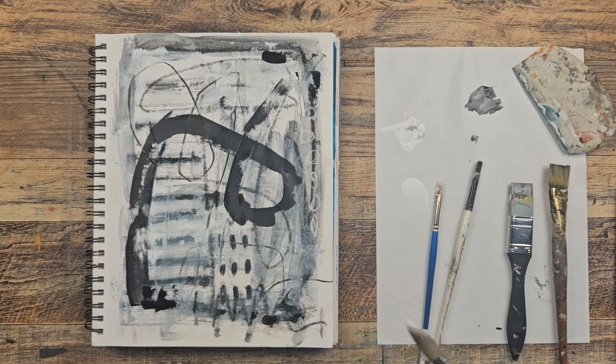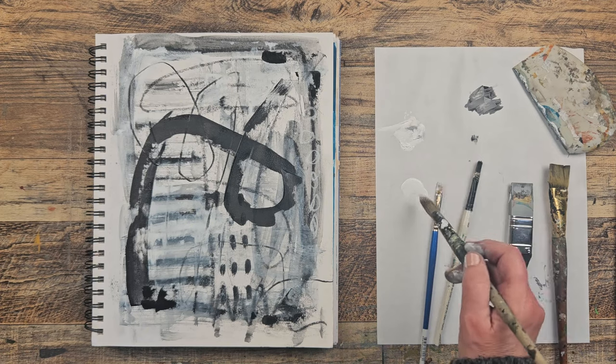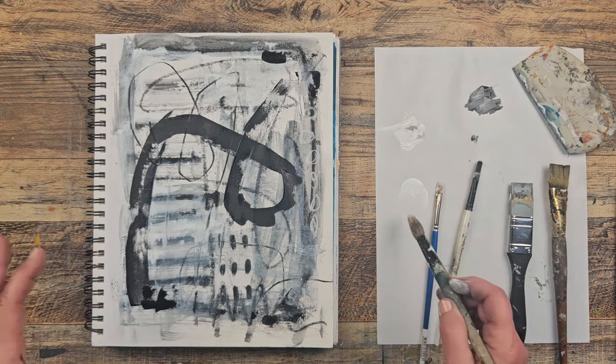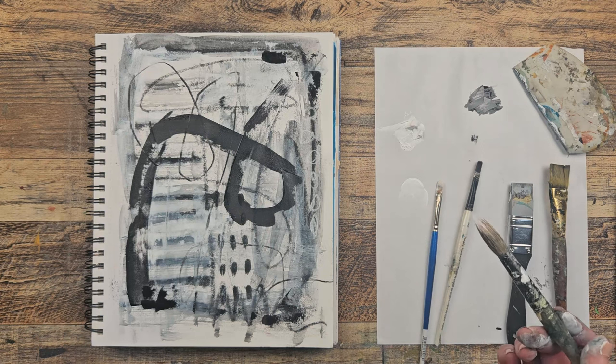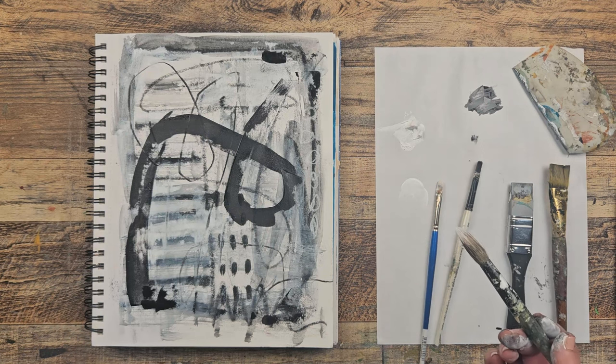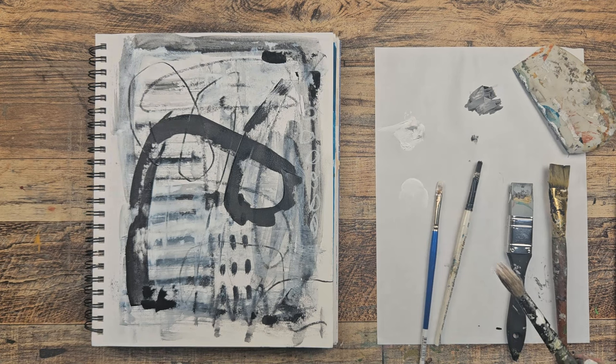Okay, so I've kind of got to a place where I have a lot going on, a lot of marks, and so now it's time for me to start editing. So I grabbed this white paint, but I wanted to kind of explain to you now what I'm doing. I actually like a lot of it. It feels a little bit busy for me, but I do like parts of it.